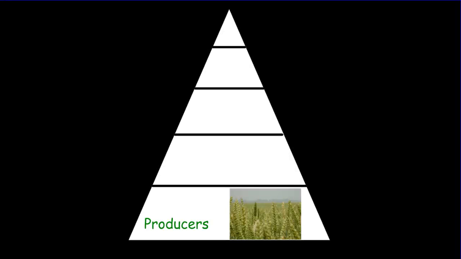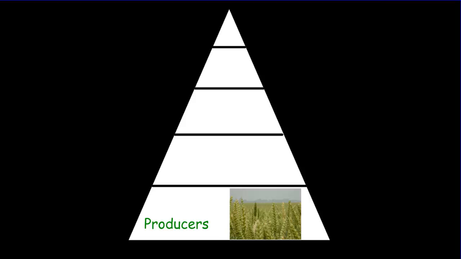Well, the unique part about the base of the pyramid is that none of the rest of the levels of the pyramid can be any bigger than the bottom base. It's the foundation it's all built upon. So as you look up, each successive level is going to get smaller and smaller in terms of volume and size. So this next level can't, in terms of numbers or in terms of energy or in terms of mass, can't be any bigger than the producers. The producers are going to be the biggest level.